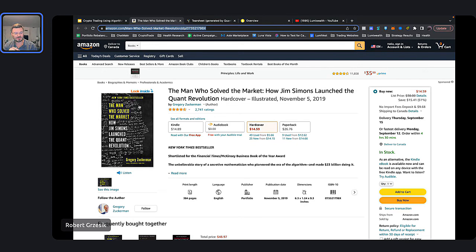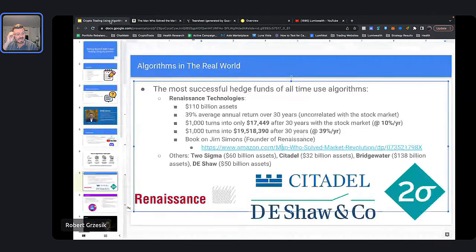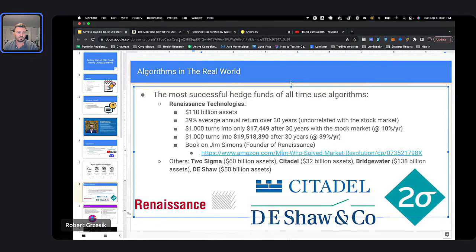There's an interesting story in here where one of the employees bought this mansion, like 20 million bucks or something, by some lake somewhere. And he forgot it even existed until the government came after him and said, hey, you can't have a house here. It's built in some illegal spot. He forgot that the house even existed, right? That's how much money these guys are making. It's absolutely astounding what these guys are able to pull off with this hedge fund.